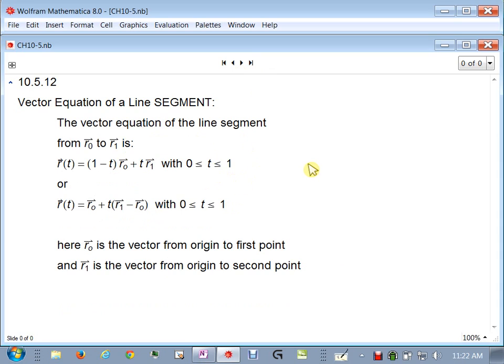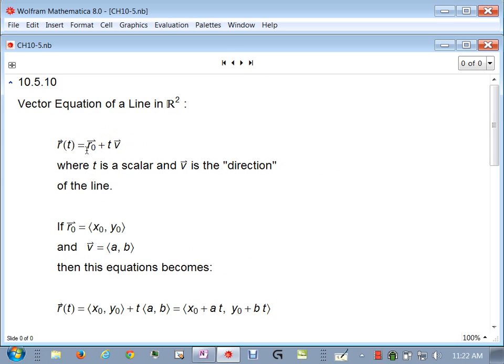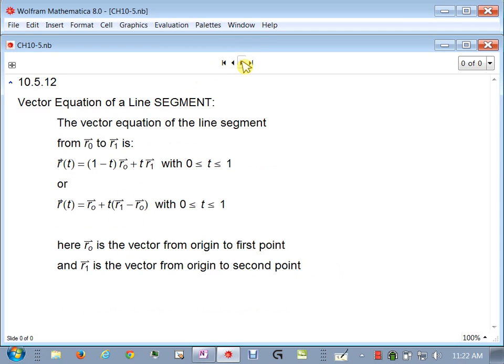All right, this is going to come up a little bit later, but let's talk about it now. If someone gives you the vector equation of a line, right back here, this is the general vector equation of a line. It's just implied that t here is a scalar, and it can be any real number, which should draw the entire line, right? Both directions forever. Well, what if we don't want to draw the entire line? What if we just want to draw a line segment, but we still want to use the vector equation? Then here's how we do it.